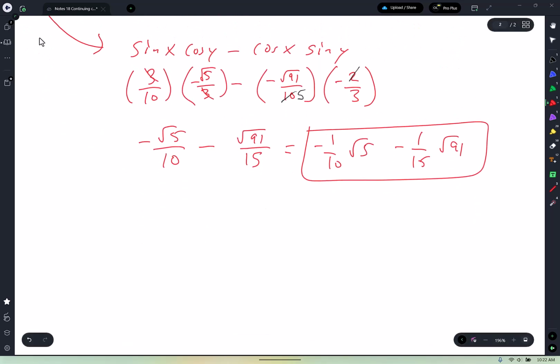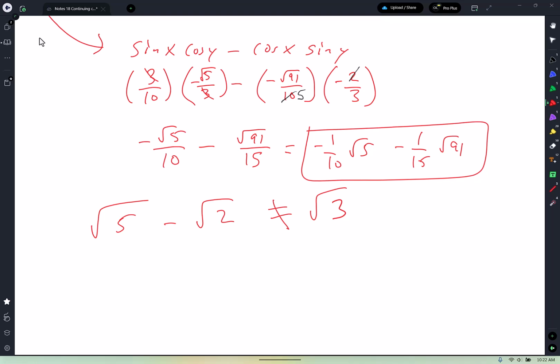Now, real quick, before you go on your adventures for Delta Math, I want to talk about some topics that you guys have been getting wrong from observation yesterday. Some of you, when you do this, square root of 5 minus square root of 2, that is not square root of 3. I see a lot of that. What else do I see? I see 3 square root of 5 plus 2 square root of 5. That you can add, because now you have a common base. 3 plus 2 would be 5 square root of 5. That's okay.